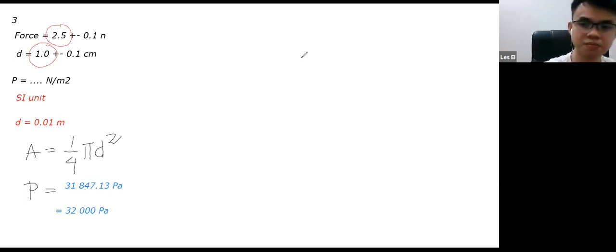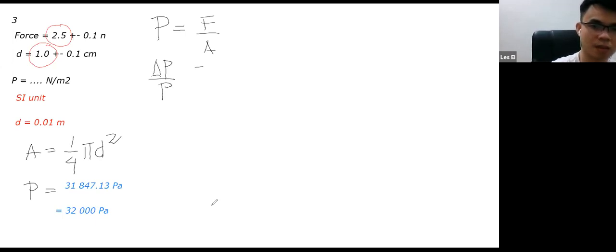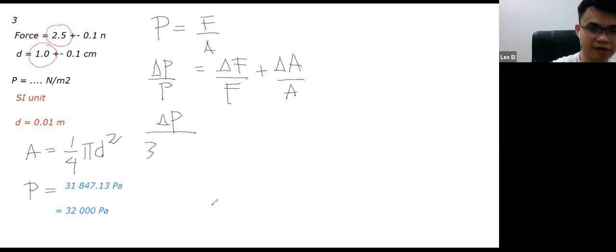Okay, so pressure is equal to force over area. As you can see, the pressure is the subject already, so we can go ahead directly. It will be like this, right? And for the pressure, I will use the raw data that I got at first, which is given in the question. I won't use the one that I rounded off.